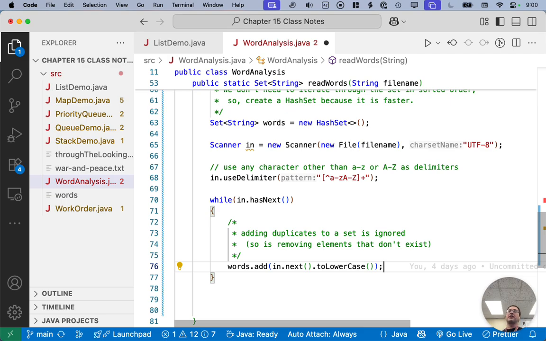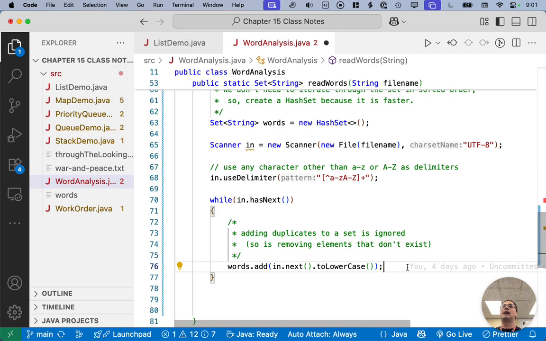Another thing I wanted to share and just check that we're comfortable with this. When I've taught AP Computer Science A, I tried really hard to do one thing per line of code because I felt like that made it easier for students to track what was going on. So I would never write a line of code like 76. I would say string word equals in dot next. And then I would say word equals word dot to lowercase. So I first read in the word, then I convert it to lowercase. Then I would add it to the set. I would spread this over 3 lines of code.